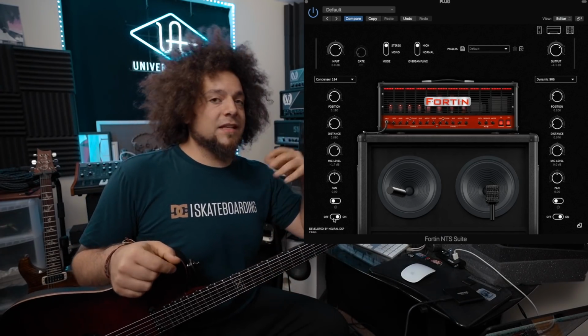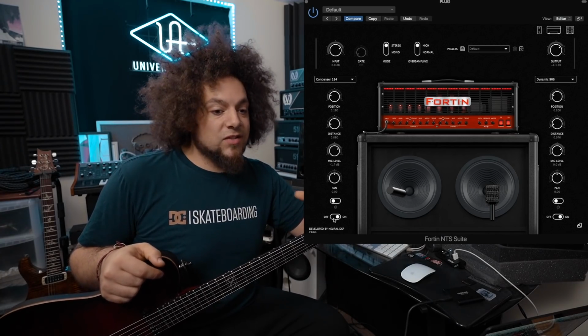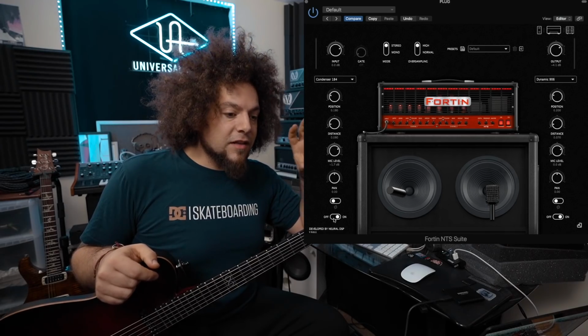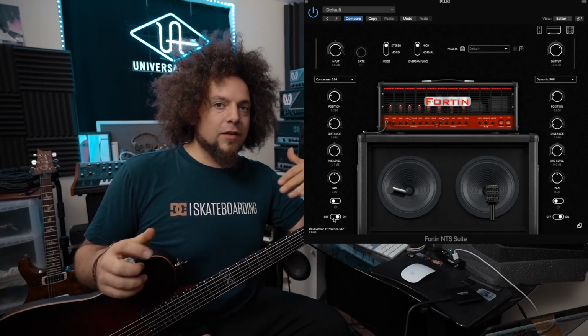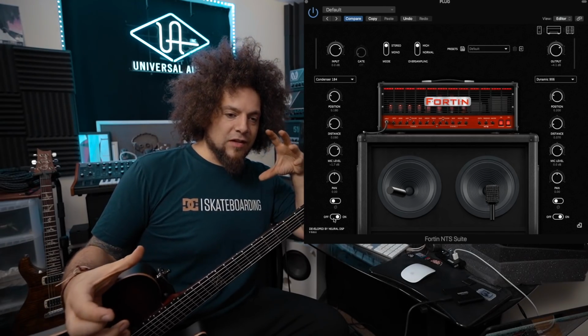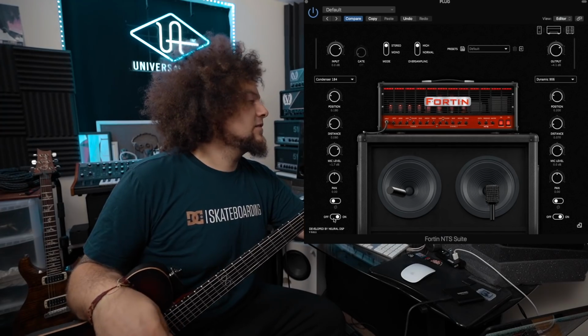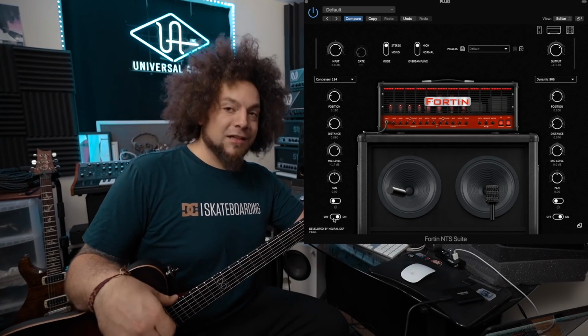I think that's, for me, single-handedly the best part about having virtual miking on a plugin like this, is just the flexibility to leave things where they are, but just change things so subtly that when you start to layer, you really hear the definition and the kind of depth going on there. So yeah, super, super impressive. I really like this plugin.